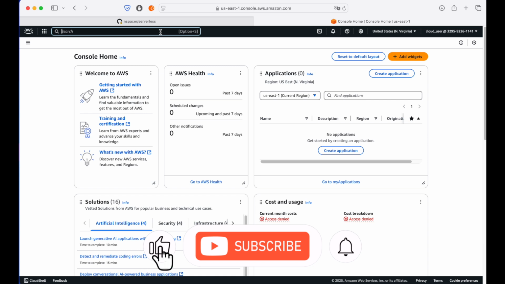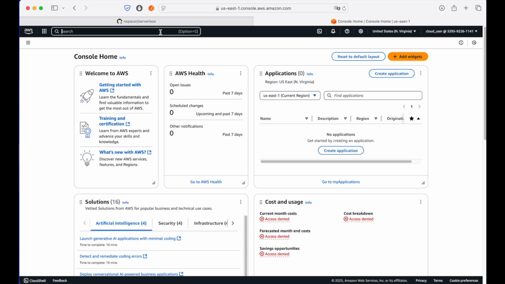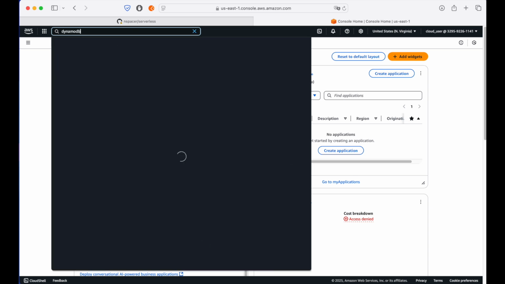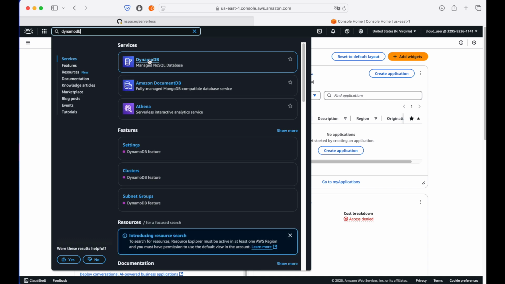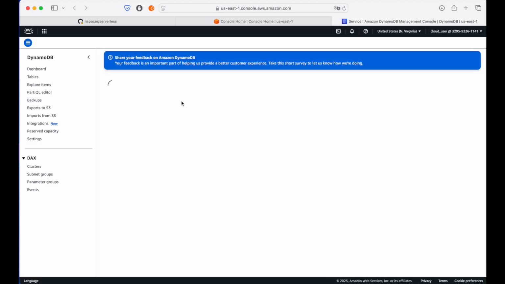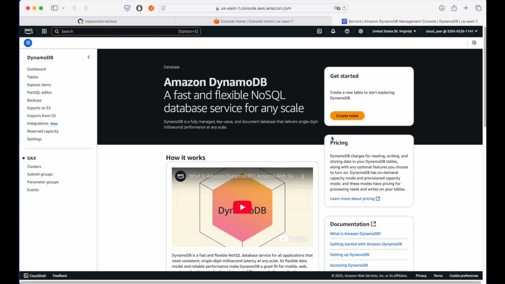If you have already configured your AWS login credentials, you should log into the Amazon website and open the console, where you have to search the services. You can choose whatever region you want to work on. I wanted to work on the North Virginia region, so I have chosen US East 1. From here I will select DynamoDB, which opens the page to create the table, and I will simply click on create table.